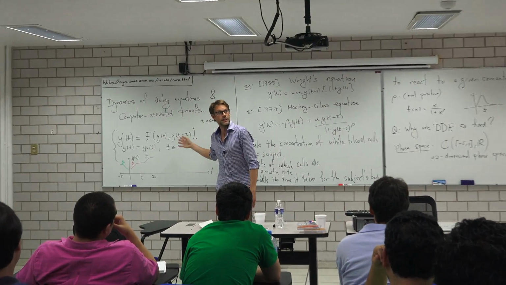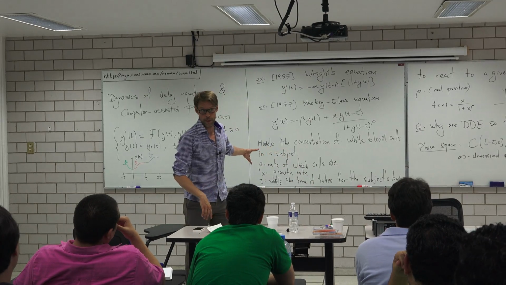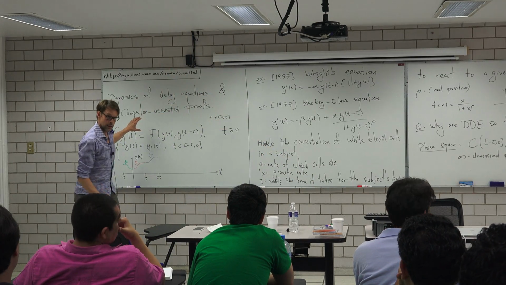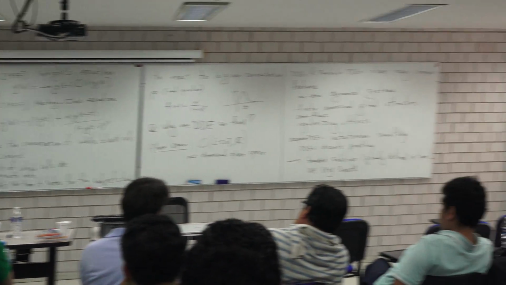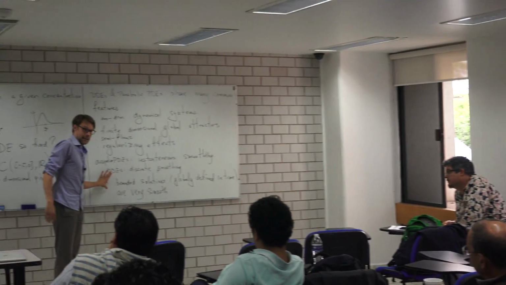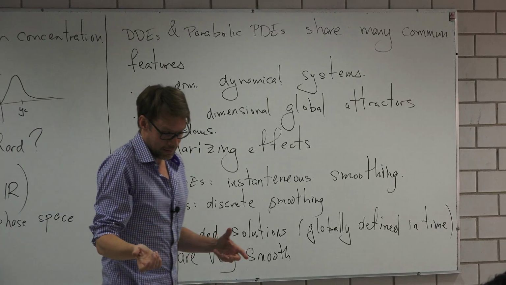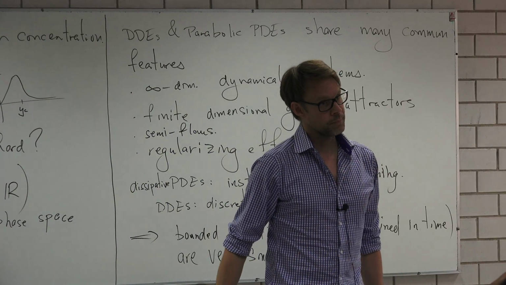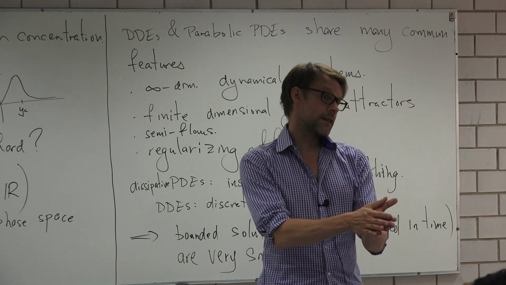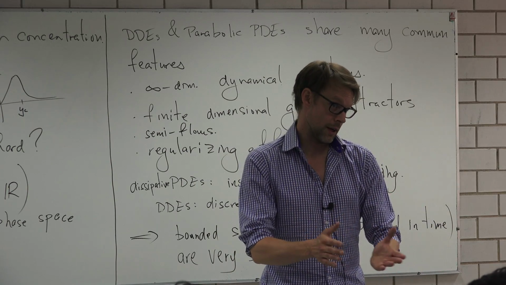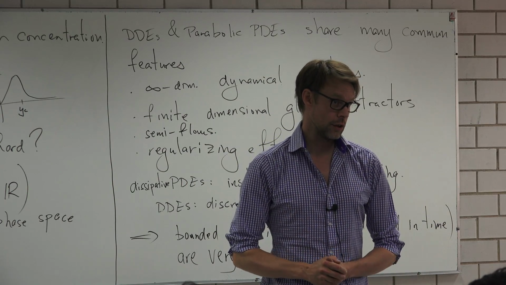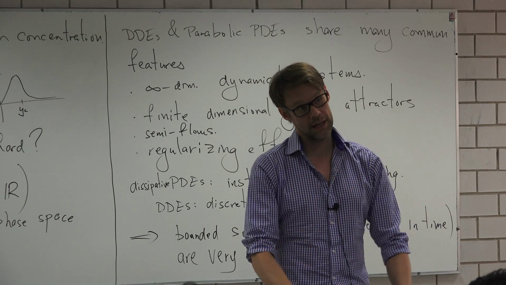Oh, yeah, so any solution... You're saying very smooth at infinity. Yes, at infinity, but that's what I'm saying, therefore bounded solutions, so solutions which are something living in an attractor. For a periodic orbit, as I said before, there's a theorem that says that not only do you have C infinity, but you do have analyticity.